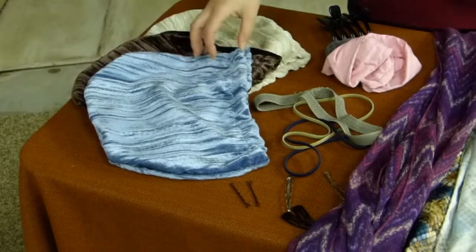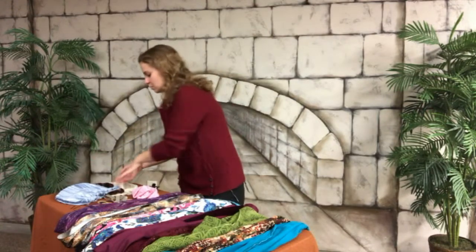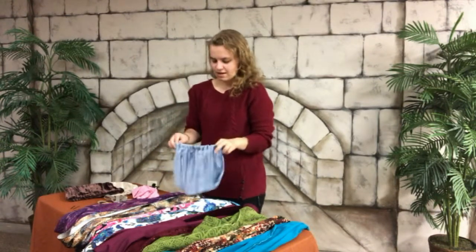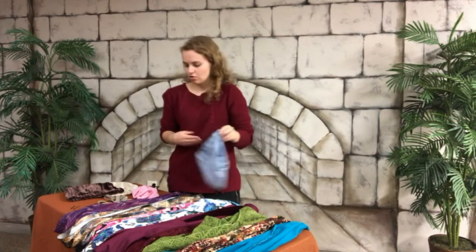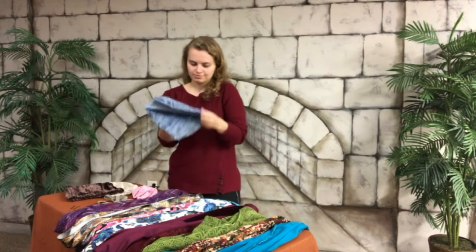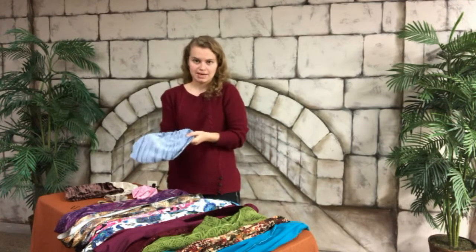And the last tool that we're going to talk about is velvet caps. Now, velvet caps, these we have available in our Etsy store. We have them available in blue, brown, and ivory. Now, this is the most textured of all textured fabrics you're going to find. We're selling these specifically as headscarf bases. So for the more silky fabrics, or for anything that needs just a little bit extra grip, and you need something underneath that's fast and quick, that's what these caps are for.